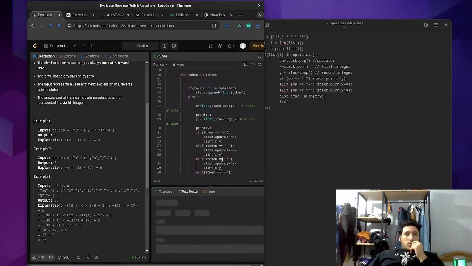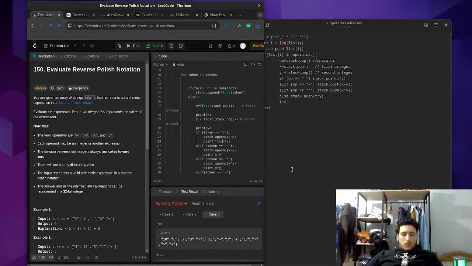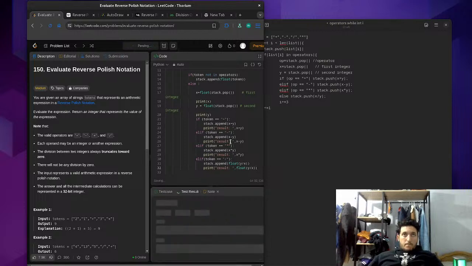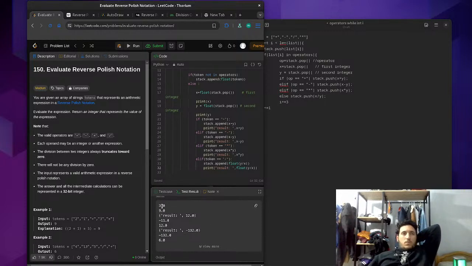So let's just print the result. So 3 plus 9 equal to 12.